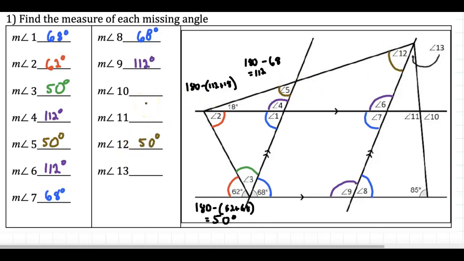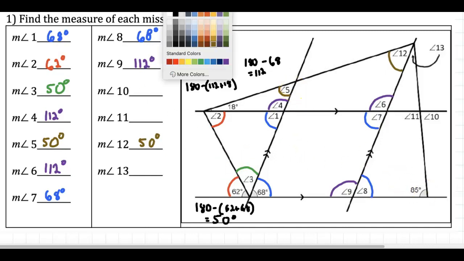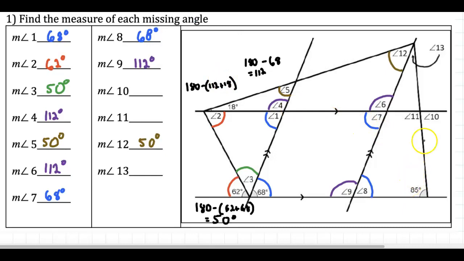All right, so the measure of angle 10. Well, look at angle 10. We have a case of, try this one here, different color. These are alternate interior angles, okay? So this is also 85 degrees. So angle number 10 is the same as, I can't even read that because I wrote over it. Yeah, it's 85, okay. So 85 degrees.